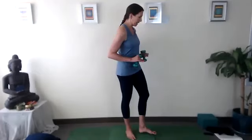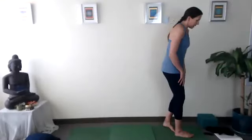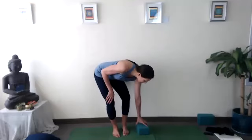Okay. I'm going to set the weights down for a moment. We're going to have an active rest, just a little break from those weights. So give our hands a break and a shake out. Let's go to our eagle pose. So I've got a block. You don't have to have one, but if you do, and I've got a wall behind me. So normally in class, we do this with the wall behind us. But if you don't have it, you can do it freestanding.